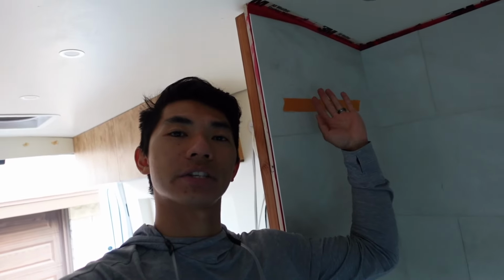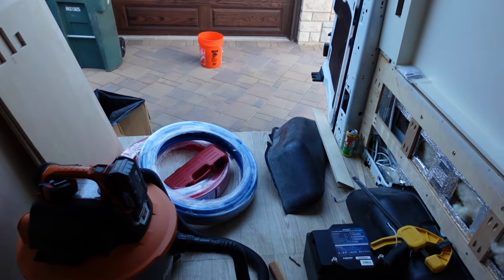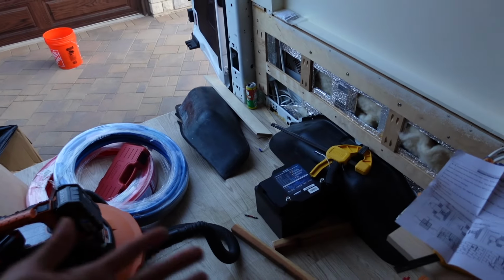Okay, just kidding. We can't install the shower head just yet because we're missing some fittings as well as the shower arm. For now, I think what I'm gonna do is get some of this PEX installed on the walls. So if you saw our subfloor video, we did run these hot and cold lines underneath our subfloor.